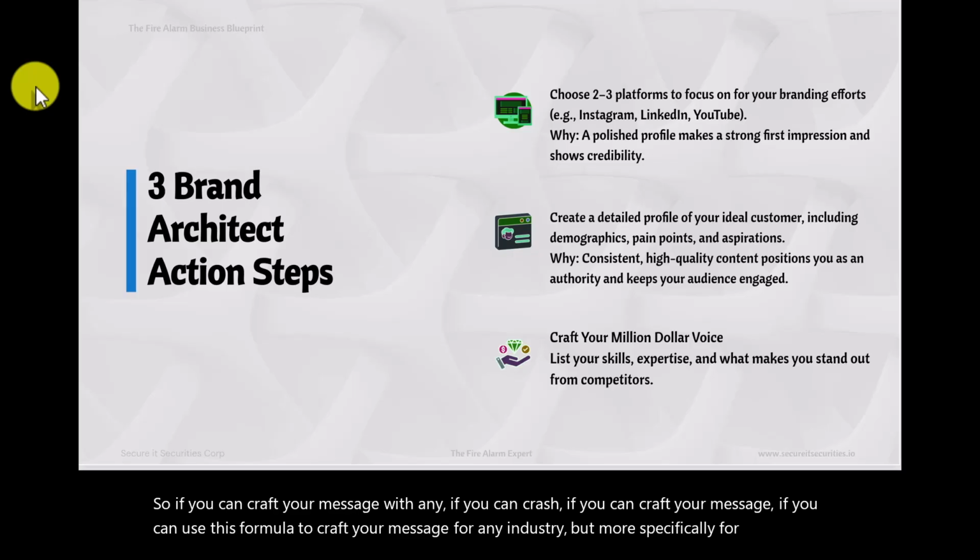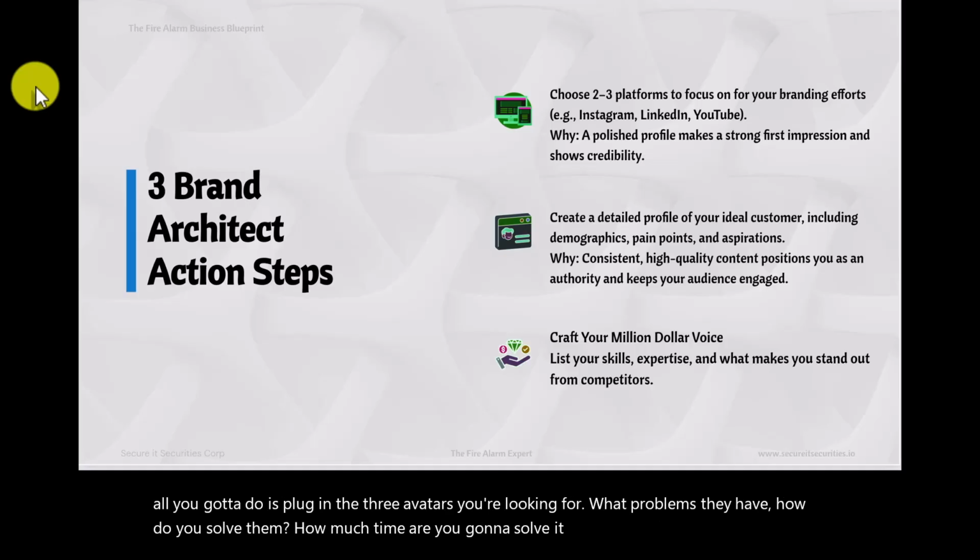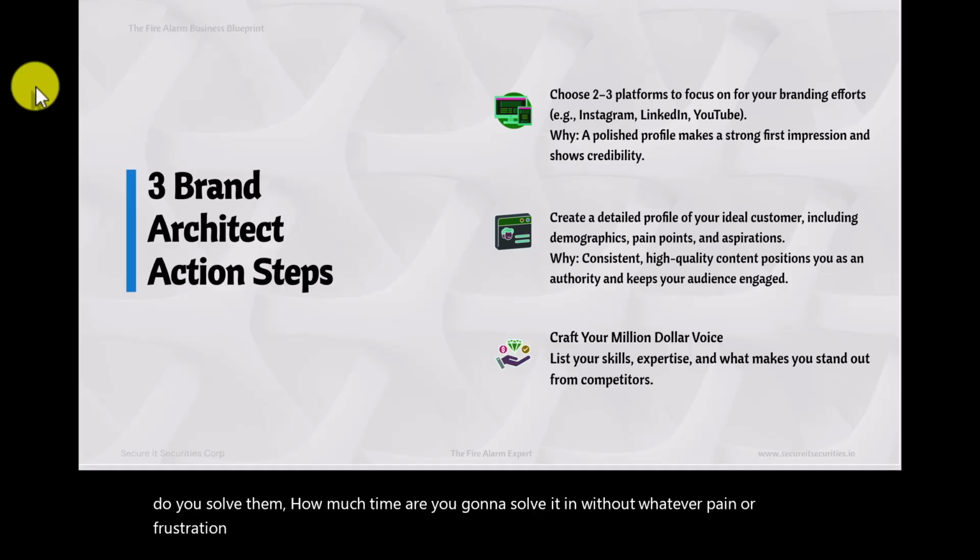You can use this formula to craft your message for any industry, but more specifically for fire alarm, all you have to do is plug in the 3 avatars you're looking for, what problems they have, how you solve them, how much time it will take to solve it, without whatever pain or frustration they may be having in the back of their minds.